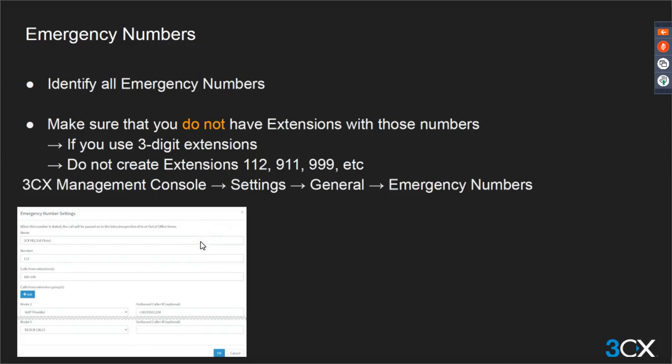During the deployment of the PBX, you will need to identify the emergency numbers which will be used. Avoid configuring extensions with these numbers, and that will make sure that when somebody dials an emergency number, it goes out through the PBX and not to the extension number. You can configure emergency numbers from the PBX general settings. Each emergency number will have its own outbound rule, defined with the entire emergency number as the prefix. With the emergency number, you can also modify the dialed number if you want to.